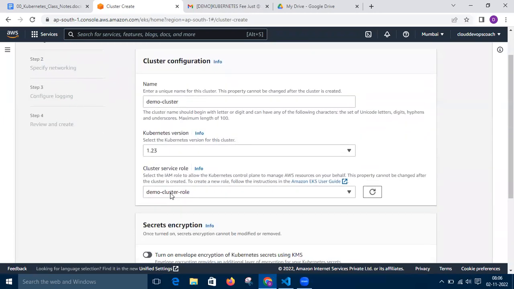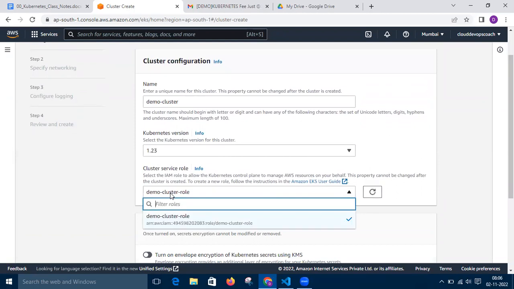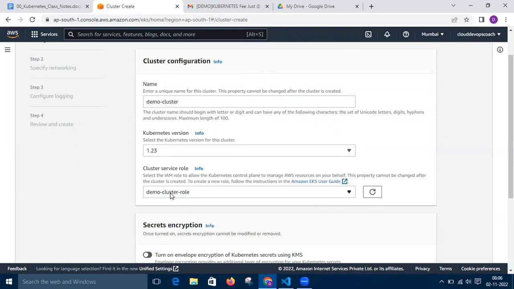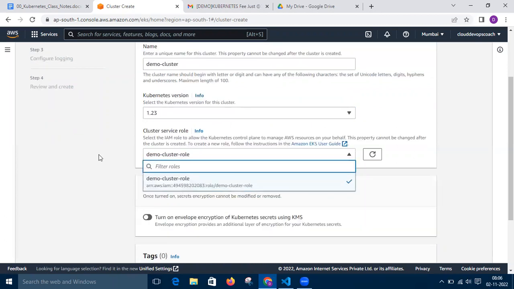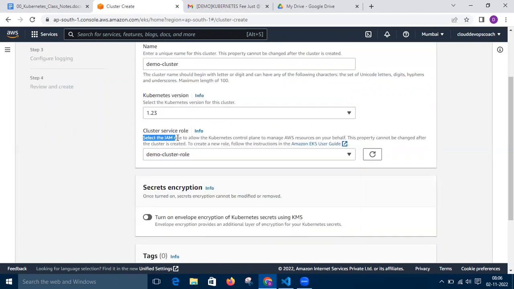So here, if you have AWS knowledge, you must know this service, IAM role. This is the role that I have already created. I will show you that now. Select the IAM role to allow the Kubernetes control plane to manage AWS resources on your behalf.